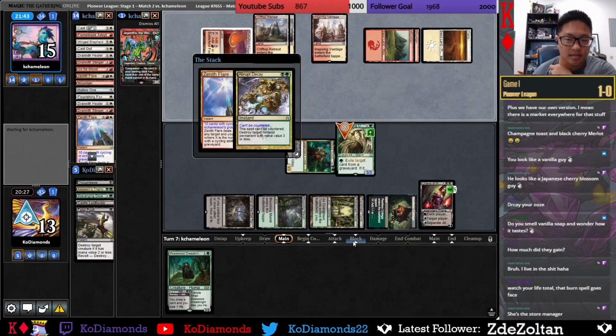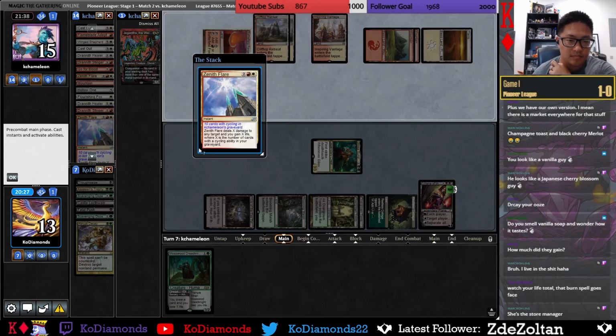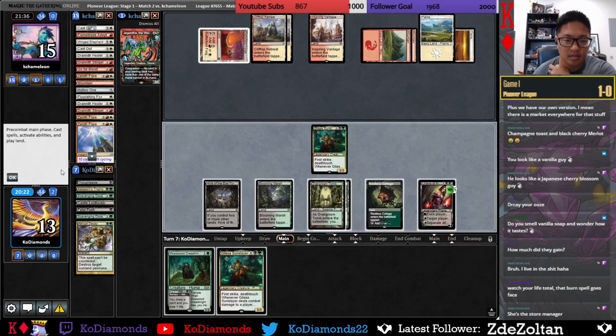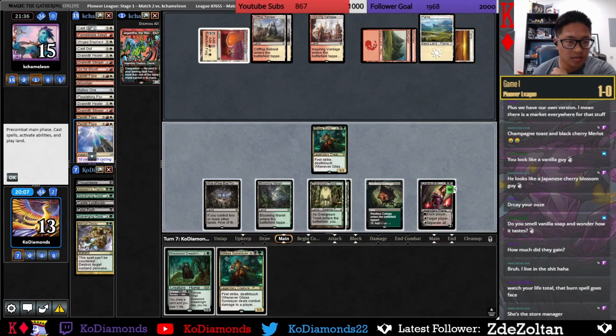Do that. Okay. Now we're in a decent spot, I guess, as long as they don't top deck another one. So 7. 10 cards with cycling. There's 3 Zenith Flares already.